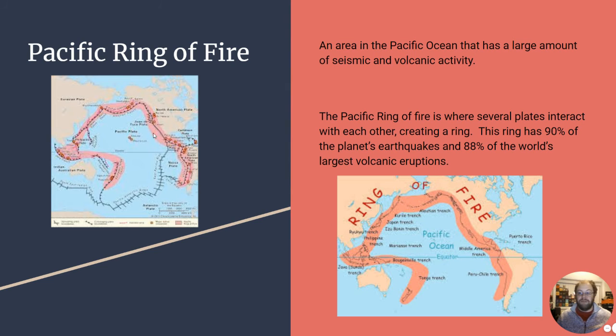All right, so the Ring of Fire is a very important area of seismic and volcanic activity. There's a lot of tidal waves in this area because of the Ring of Fire, and these coasts are always kind of at a danger of having to deal with those sorts of things.